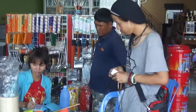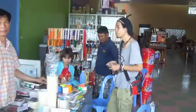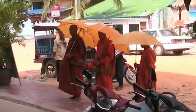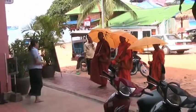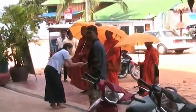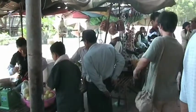So I left I to buy his paints and I went for a walk around the town. The first thing I noticed was the number of Buddhist people walking around the town, and I wondered what was going on. In fact, what happens is they come to each of the stores offering a blessing in return for a small donation. It was really interesting to see the welcoming way they were received by various shopkeepers and people in the town.